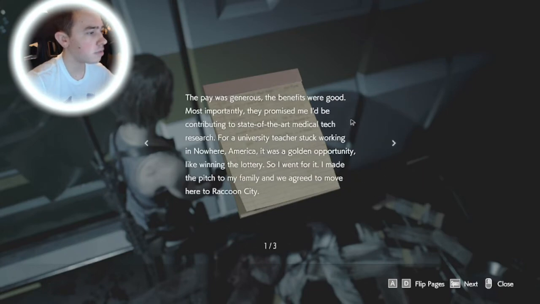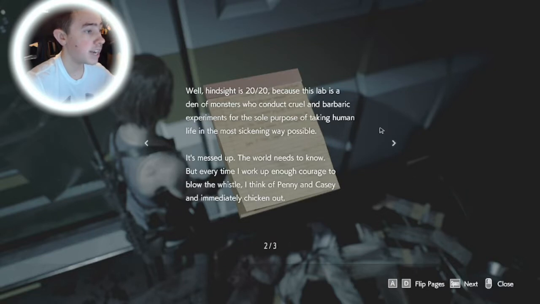Isaac Graves' diary. The pay was generous. The benefits were good. Most importantly, they promised me I'd be contributing to state of the art medical tech research. For university teachers stuck working in nowhere America, it was a golden opportunity, like winning the lottery. So I went for it. I made the pitch to my family, and we agreed to move here to Raccoon City. Well, hindsight is 20/20 because this lab is a den of monsters who conduct cruel and barbaric experiments for the sole purpose of taking human life in the most sickening way possible. It's messed up, the world needs to know, but every time I work up enough courage to blow the whistle, I think of Penny and Cassie and immediately chicken out.